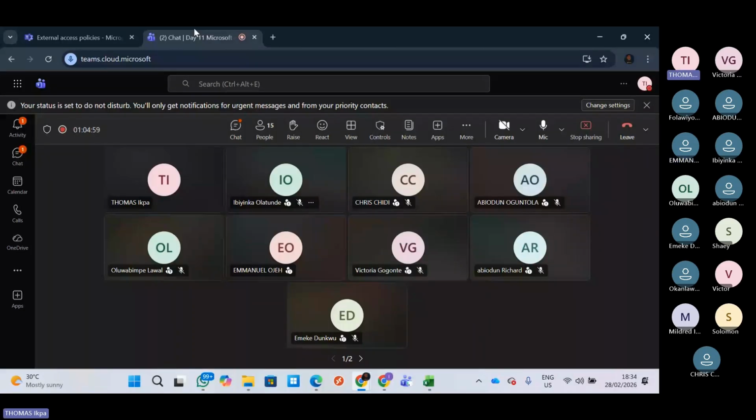They can be in the org-wide group. Like let's say you created a group before. That group can be for a different reason, right? Let's say you created a group and there are 50 in it. For that particular group, you can create 5 different policies and assign those policies to that group.